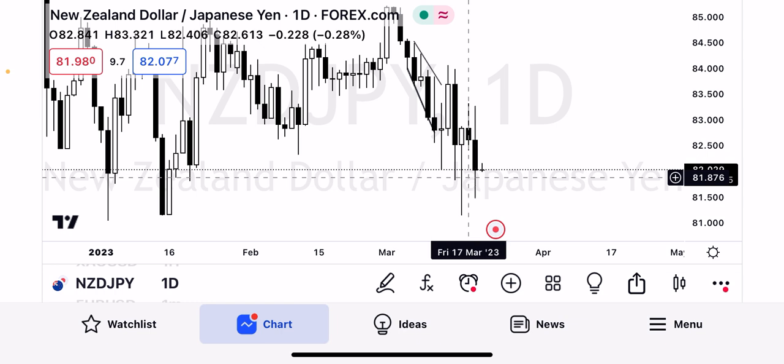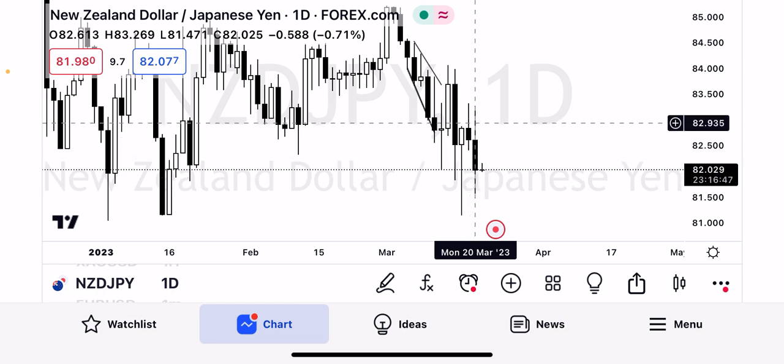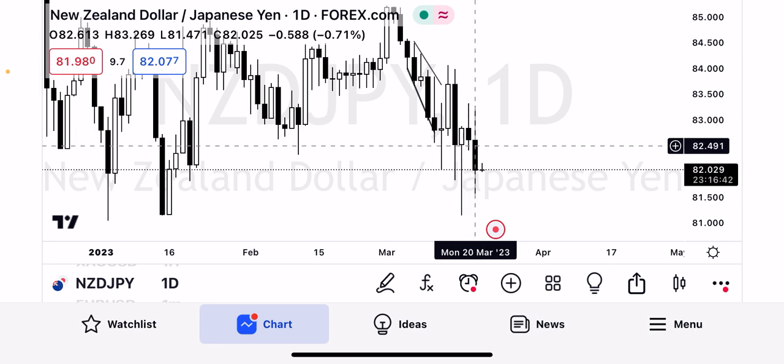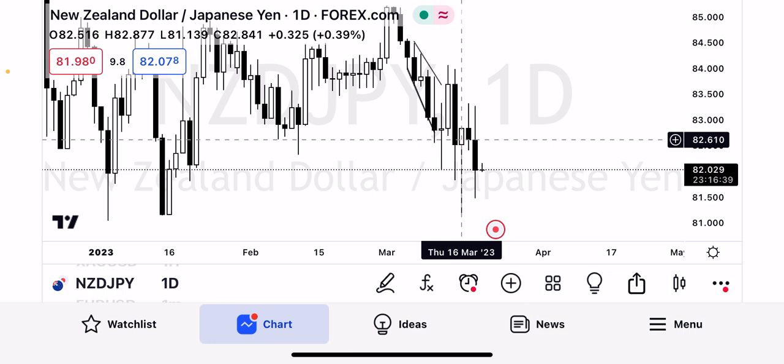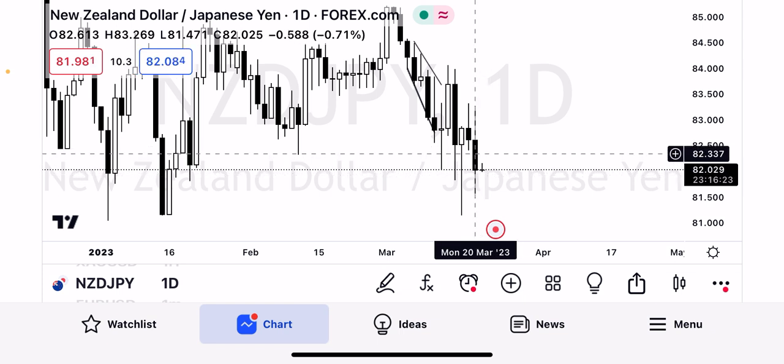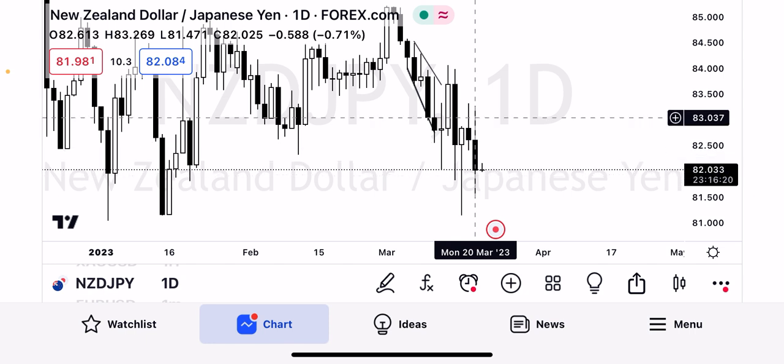This is 20th of March. This is 17th. Actually, forex is 5 days a week. Remember, 5 days a week. So this was actually Friday, then skip Saturday, Sunday, Monday. You understand? So forex is actually 24/5, not 24/7. 24/7 represents 24 hours, 7 days a week. So if I say 24/5, it means 24 hours, 5 days a week. That's clear. So this one here represents a whole 24-hour trading day.